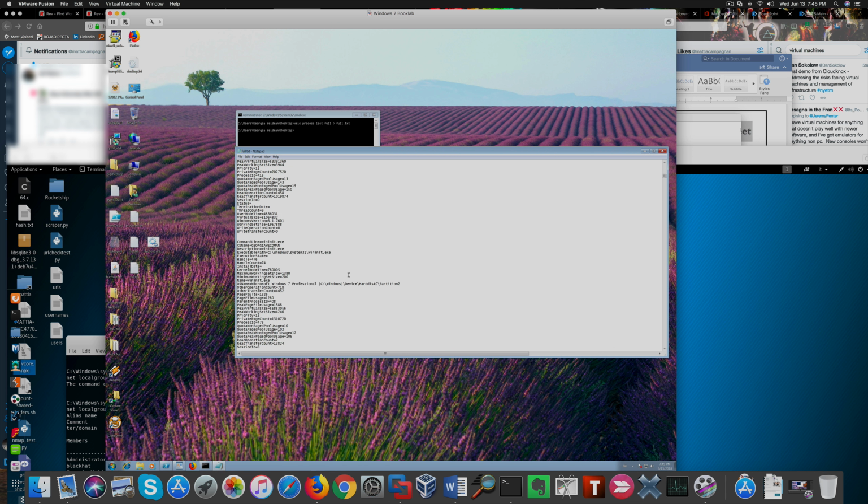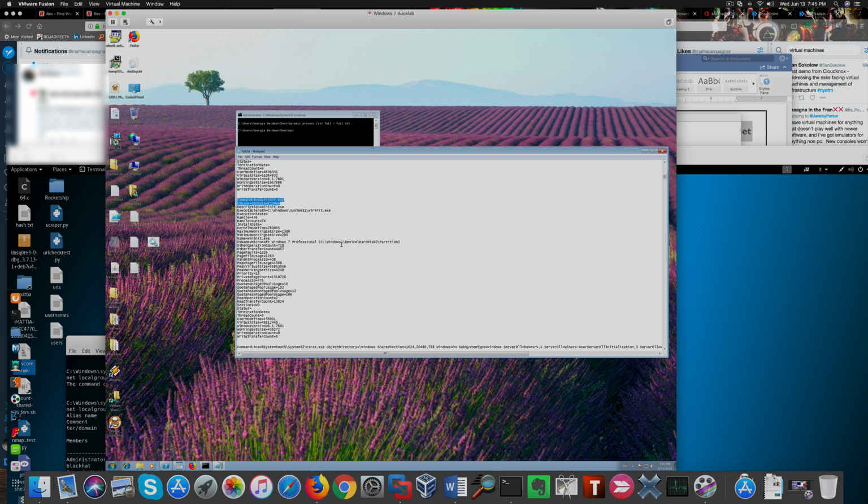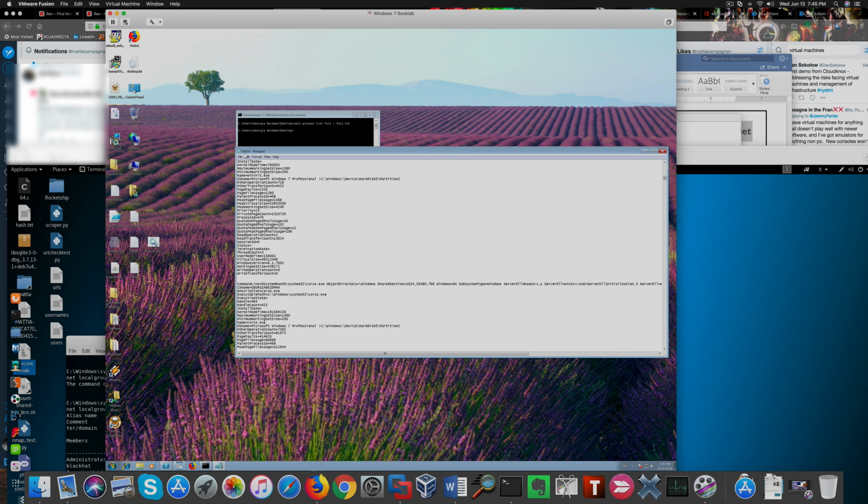This was a previous executable I used, but it's no longer running in memory. And here we found the last malicious executable we used.